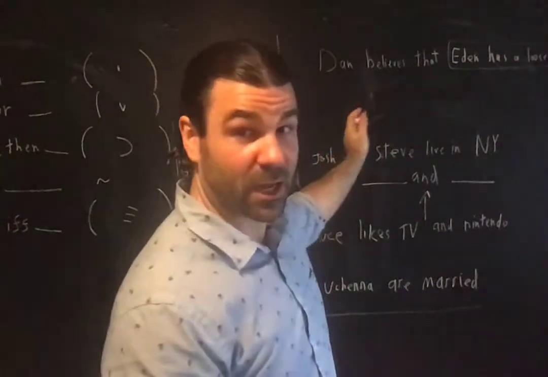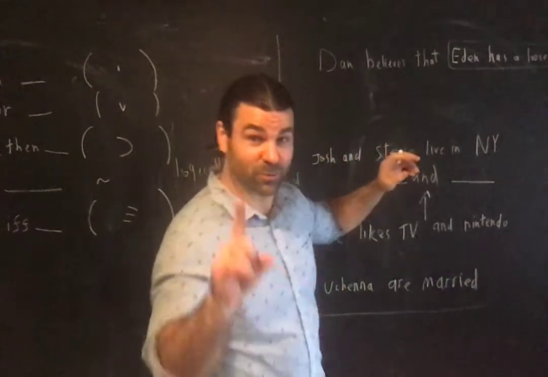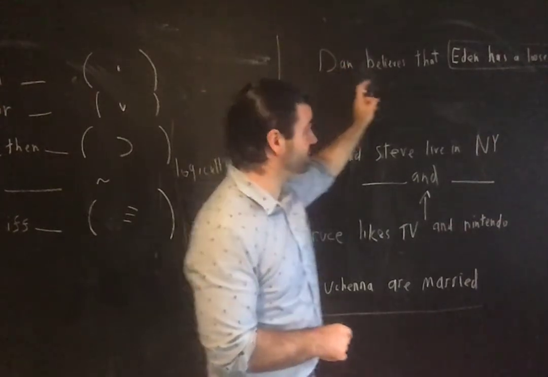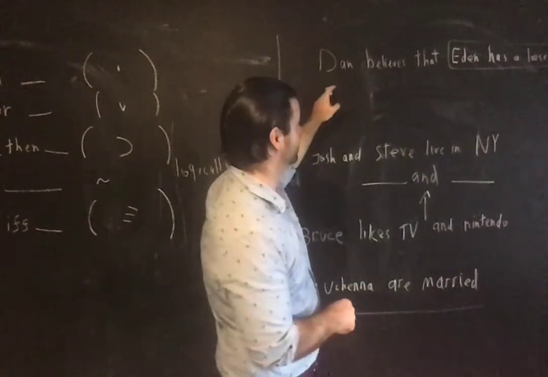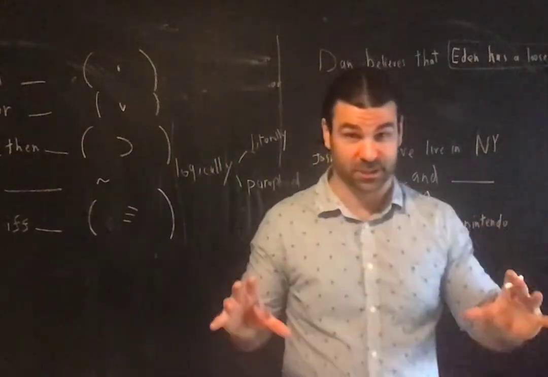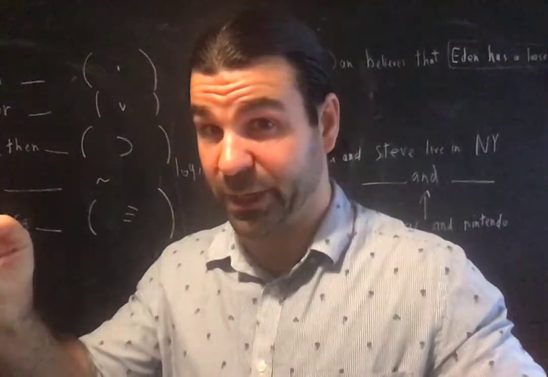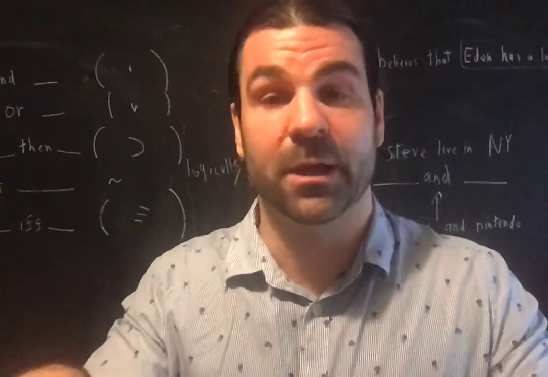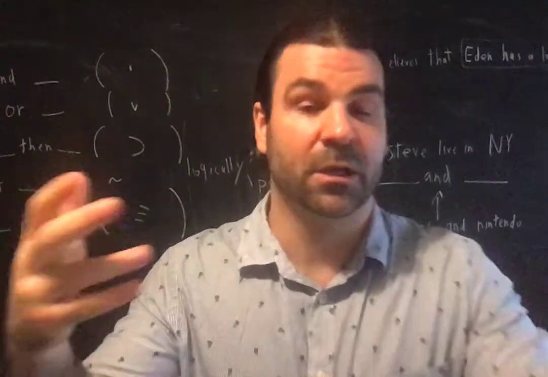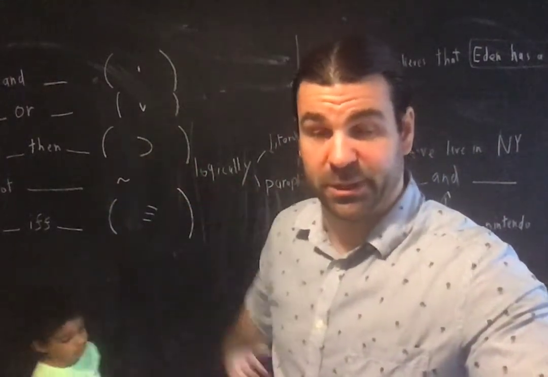So we will, after quiz 1, be treating Dan believes that Eden has a loose tooth as a simple sentence. So for quiz 1, is this compound? Yes, it is. What's the component sentence? Eden has a loose tooth. What's the sentential operator that goes into it? It's Dan believes that blank. That's the sentential operator. Remember, a sentential operator is an expression containing blanks. So if you're asked to state the sentential operator, you need to put a blank, 1 or 2, possibly 3 blanks somewhere. Blank is between blank and blank. That's a 3-place sentential operator. The ones we'll be concerned with are mostly 1 or 2 place. These are all 2 place except for not, which is 1 place. Okay.